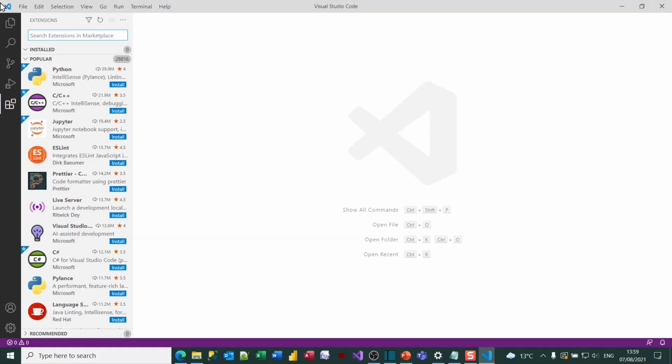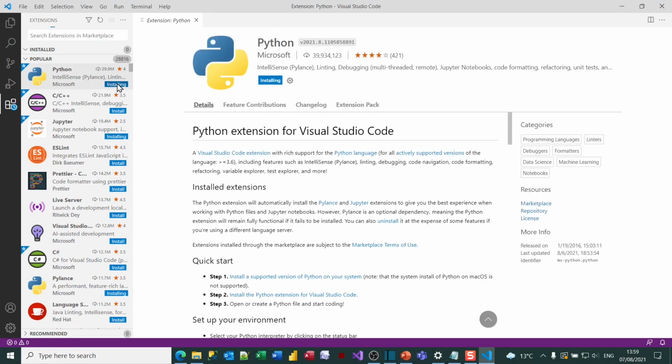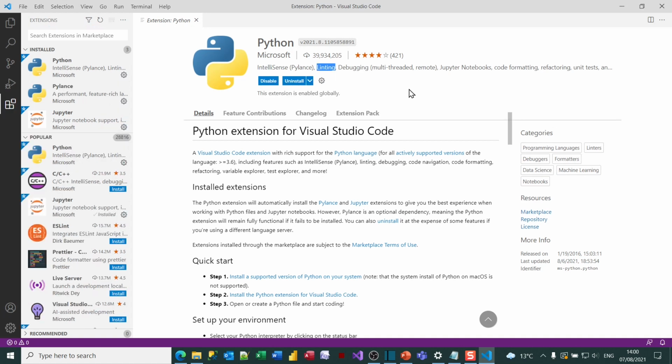To install Python, you just click on the Install button to the right of it, as you might expect, and it only takes a few seconds. It's going to install IntelliSense, which will give me the ability to autocomplete commands, linting. I must admit that was a new word for me. What it basically means is error checking, and debugging, which will allow me to step through my Python programs. And I clearly haven't been speaking quickly enough because it's already installed. It says it's enabled globally. When we talk about virtual environments in a later part of this tutorial series, we'll see the implications of that.